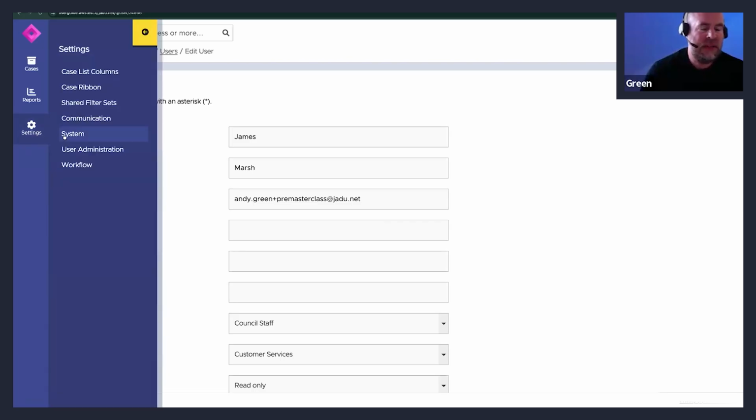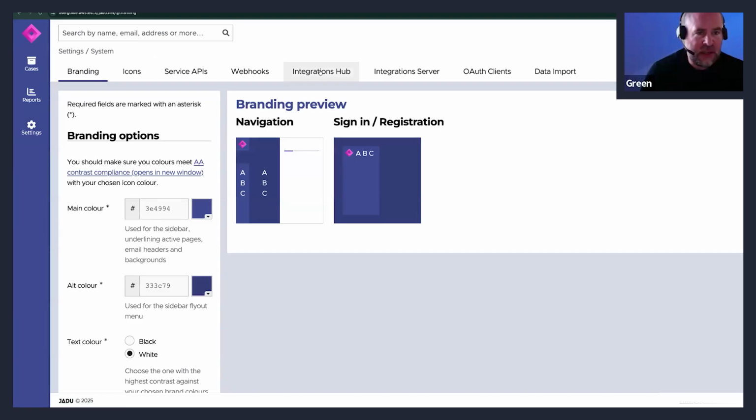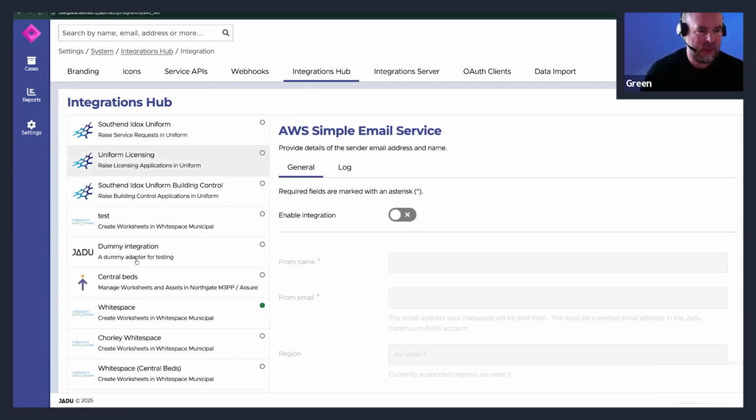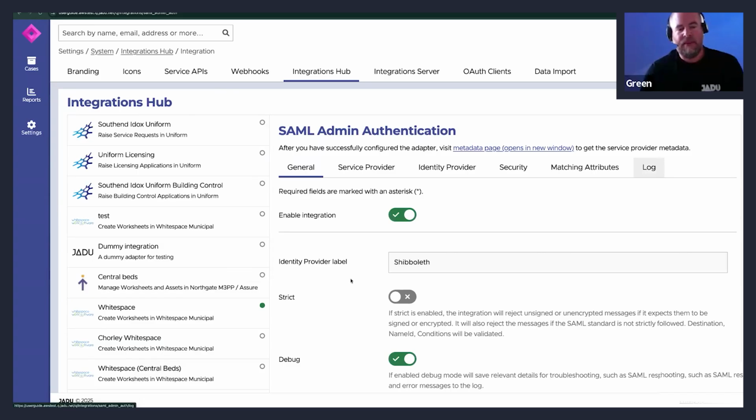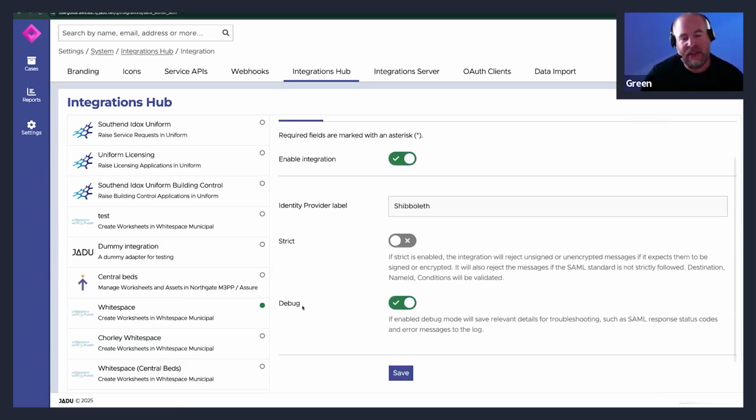Yeah, that's a really good point. Under the integrations hub, go into there. First of all, you should enable debug.